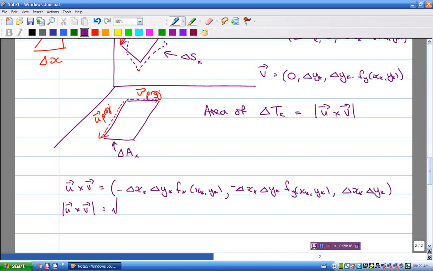Can I skip some steps? There were yeses and nos. I won't skip steps. If you don't mind, I'm just going to write f sub x and leave out the... Can we just assume that? Yeah. Okay, just to save some symbol space on the page. A little bit sloppy, and shouldn't really be sloppy.